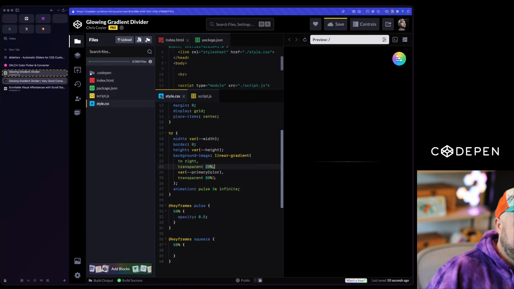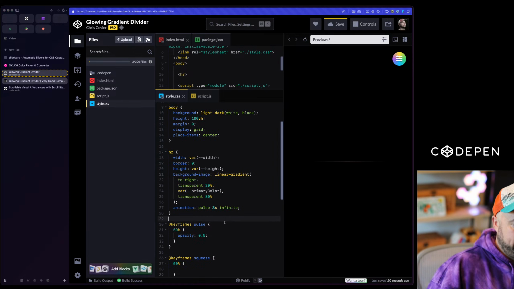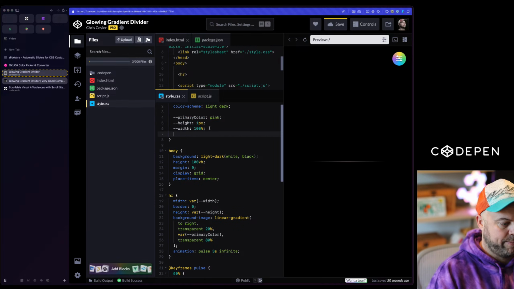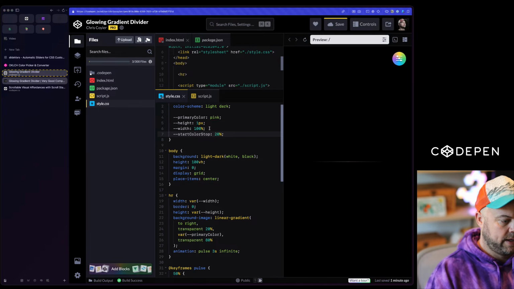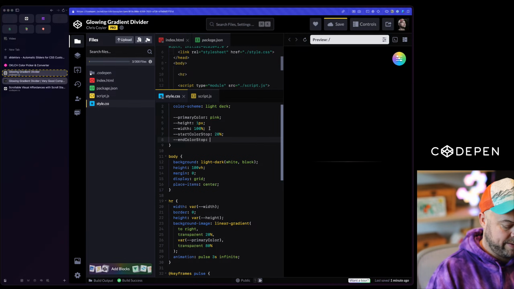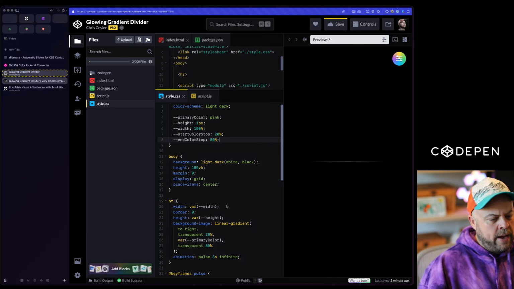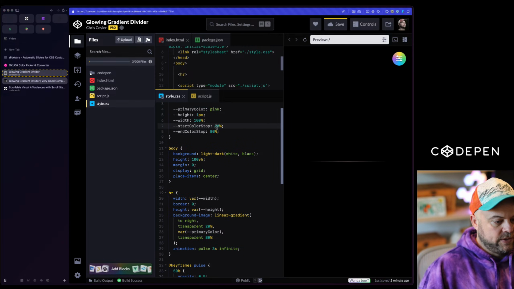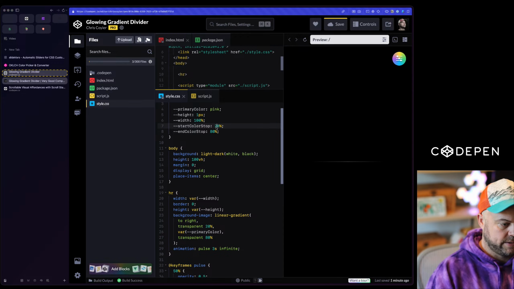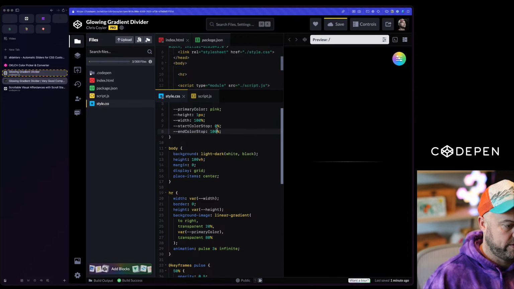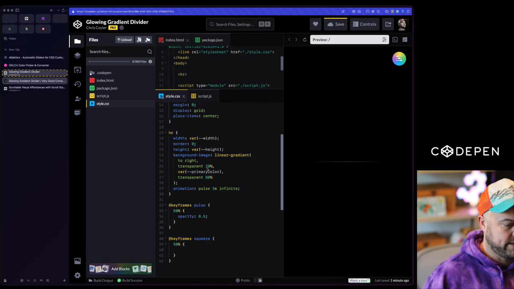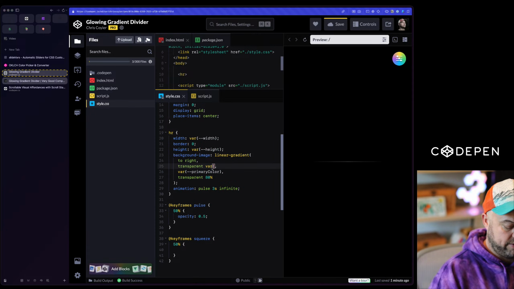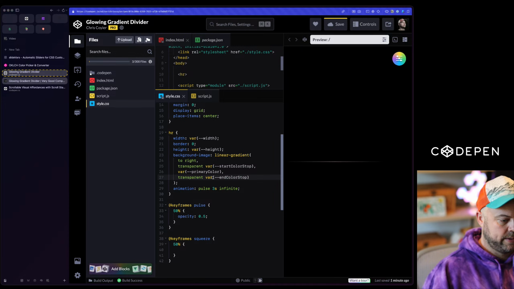So rather than having 20 and 80% here, they could be variables: start color stop is 20% and end color stop is 80%, which I don't know, maybe we don't want those defaults. Maybe it should just be 0 and 100 as defaults, and then these become variables instead, right? Start color stop and end color stop. Lovely.